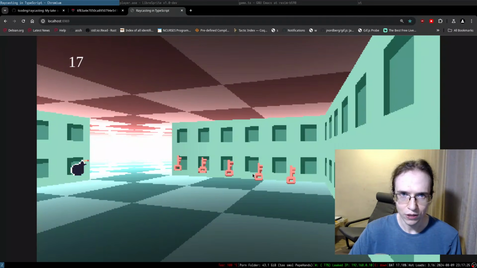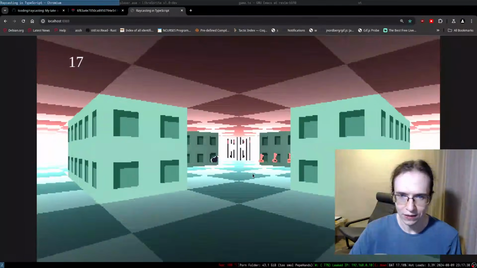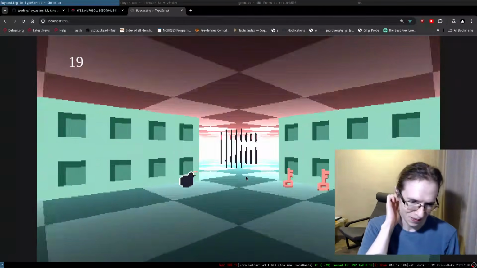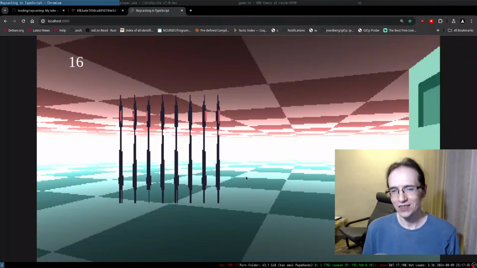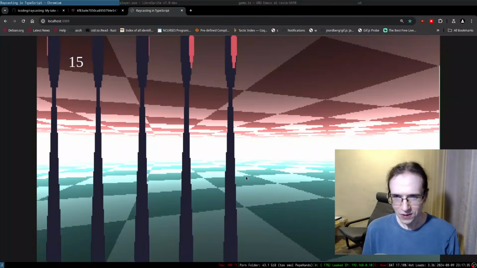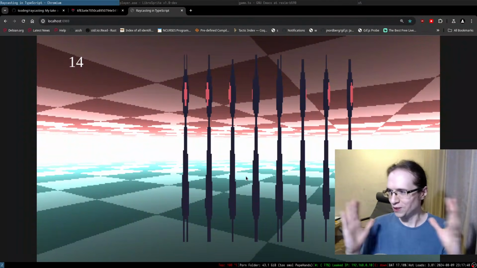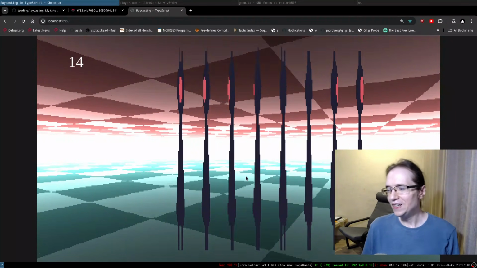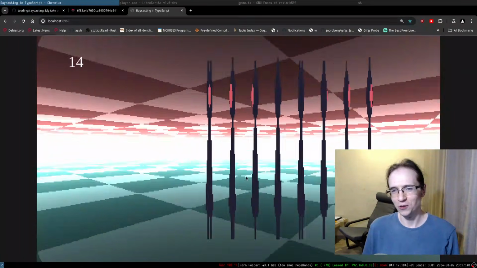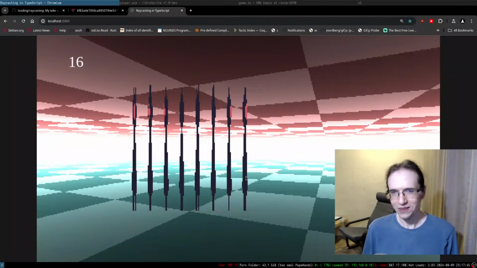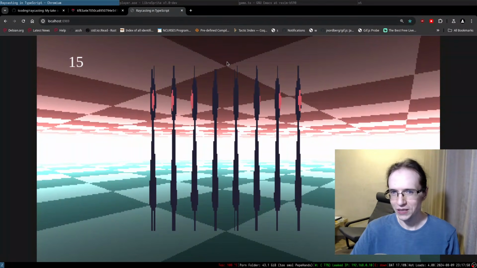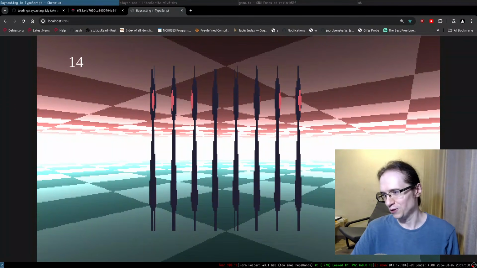So maybe I had to refresh. Let's actually refresh the whole thing. Right, so right now you can only have square sprites. And as you can see, it tried to fit the entirety of the thing into this square. And this is basically the sprite sheet. You can see the player at different angles, essentially, right?